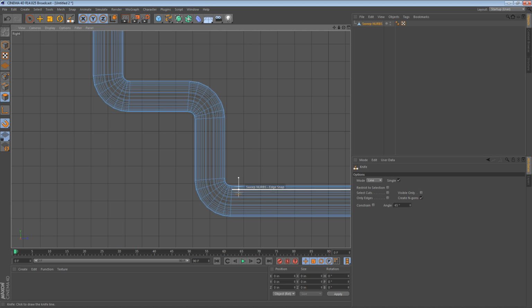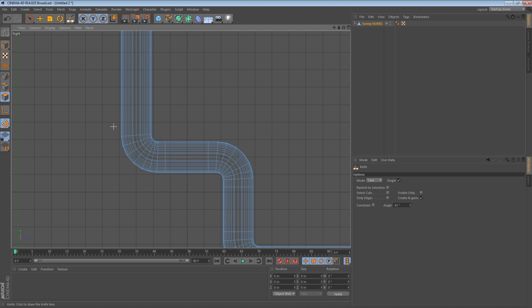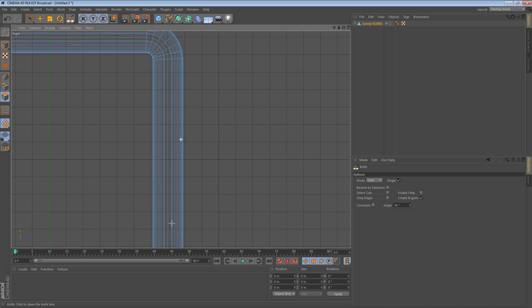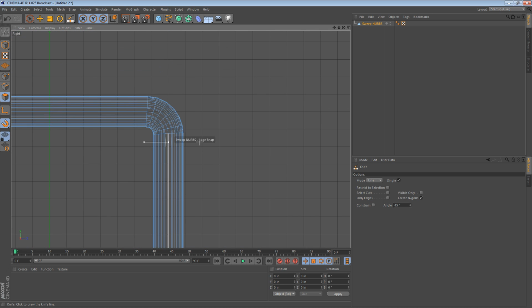So I can just hold shift to get a straight line and cut, and then do the same thing here, and just go along my object, adding these extra straight cuts next to each fitting. Now if this was a production piece, you'd definitely want to make sure all the cuts are the same distance away, but I'm just doing this quickly for the tutorial.